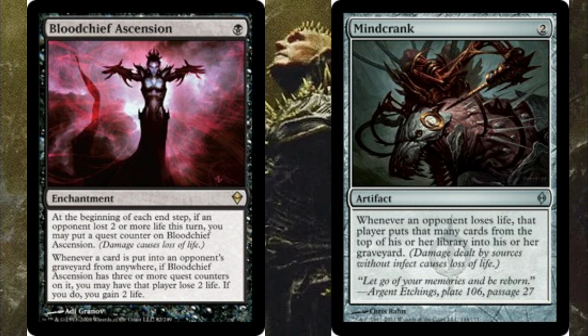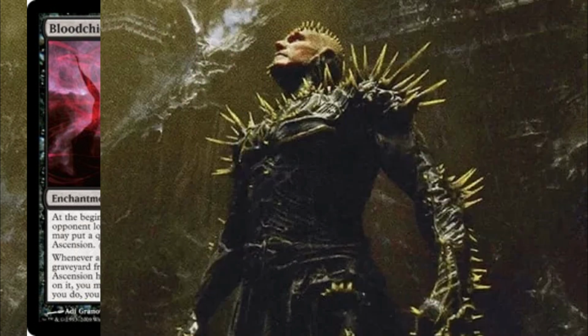Whenever an opponent loses life, Mindcrank mills that player that many cards. In unison, these 2 cards can knock an opponent out of the game the moment they put a card into the graveyard, or whenever they lose life.